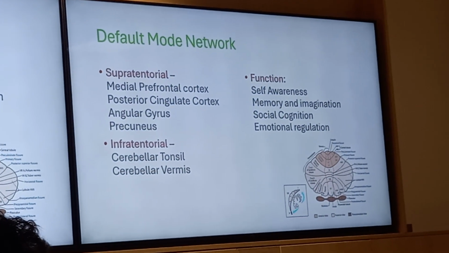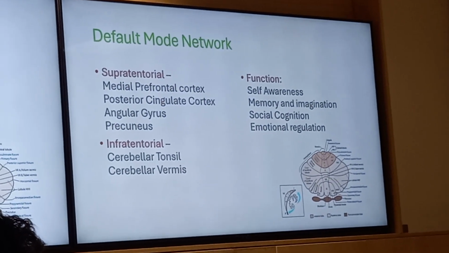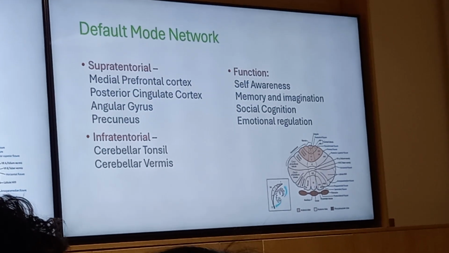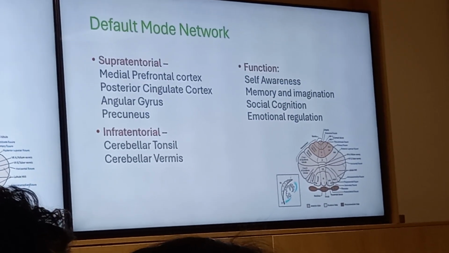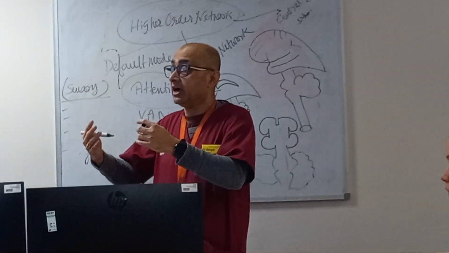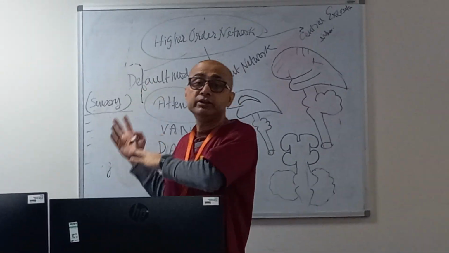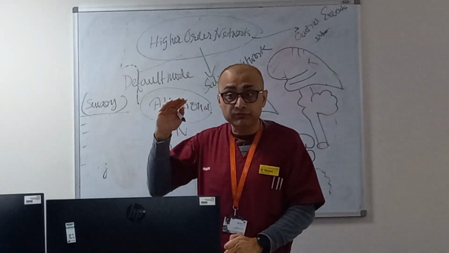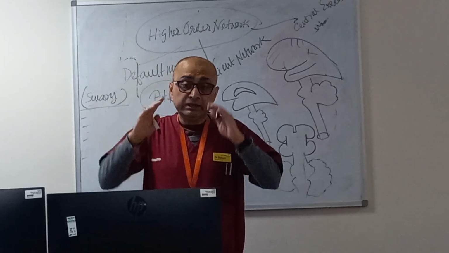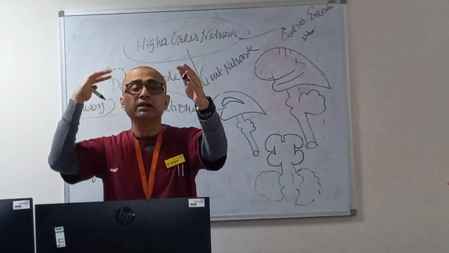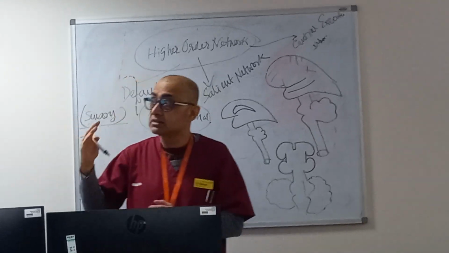So one of the important networks is the higher order one, as I've said, the default mode network. Even when you are listening to me, suddenly your mind might drift to something completely different. What are you going to do this evening? What meal are you going to have? Something completely different. So this is what is called self-awareness, where you are internally drifting. And that's the default mode network. So we have got this internal thinking going on all the time. Even if you are doing something actively, suddenly you might drift off. Okay, so that's the default mode network.